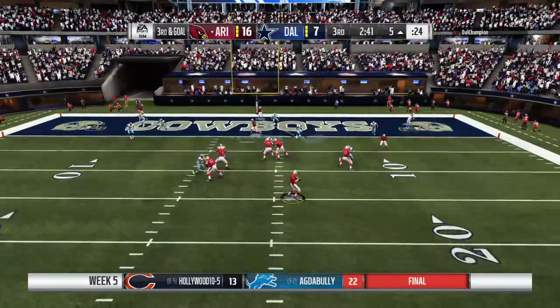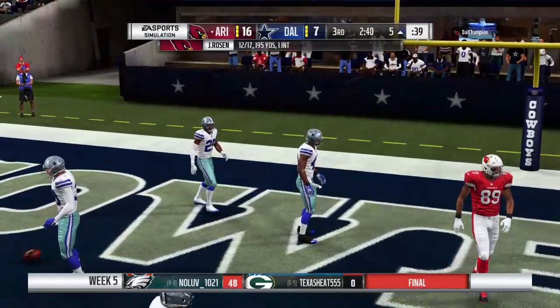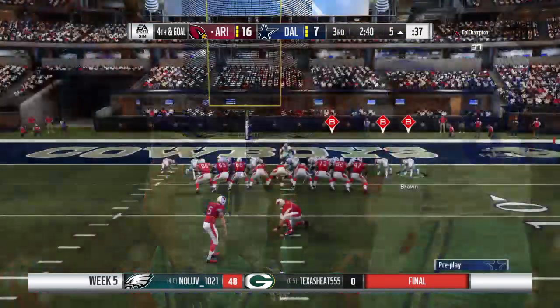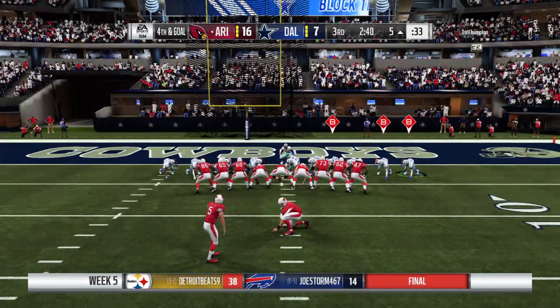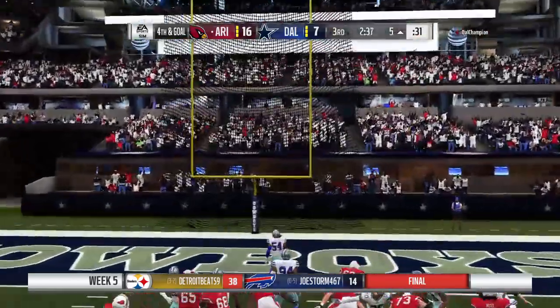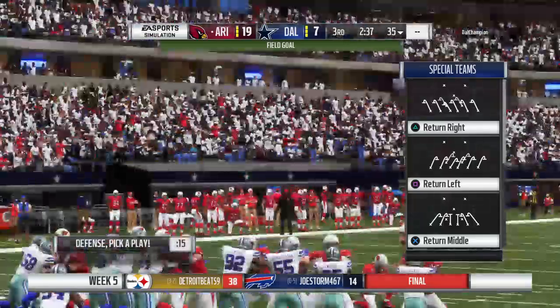Rosen will throw. And almost intercepted. Would have been a huge pick in the end zone, but as it stands, that brings up 4th. Not only was the call spot on, how about the execution of that defense right there? The zone was absolutely locked up tight. He was trying to force it in there on 3rd down. But if there's a time to force it, he felt like he needed to make a play, right?